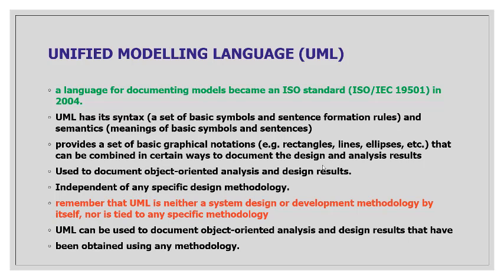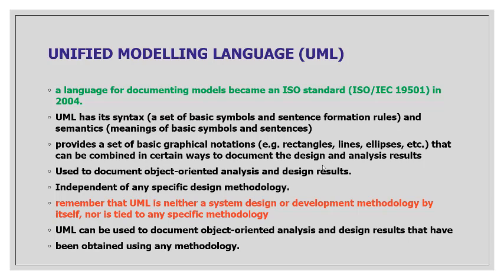UML is actually a language for documenting models. As in the case of other languages, UML has its syntax and semantics, and it provides a set of basic graphical notations, for example rectangles, lines, ellipses, etc., that can be combined in certain ways to document the design and analysis results.